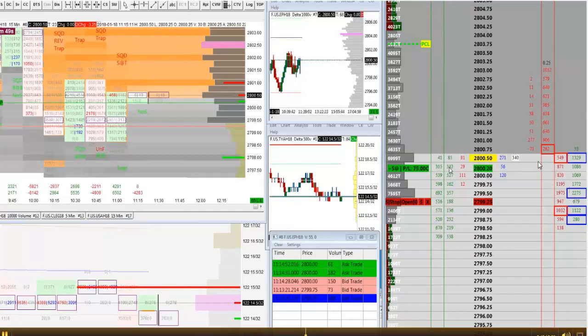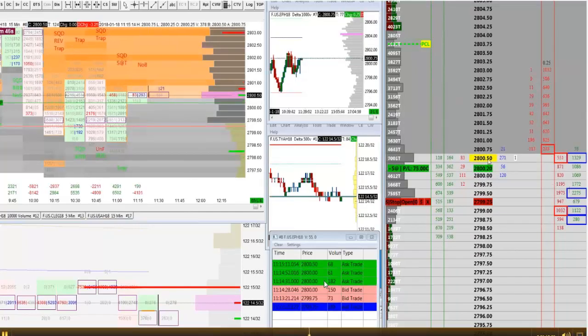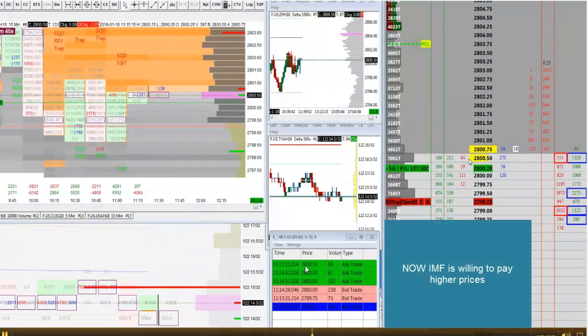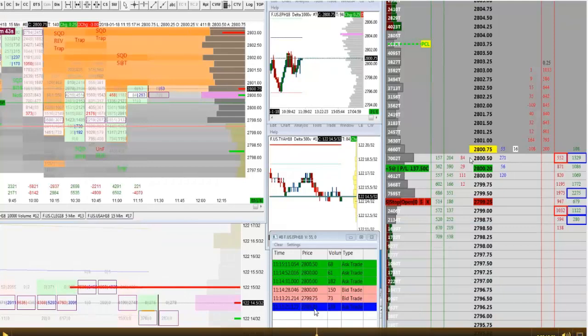At some point, I'm waiting for the sellers to give up. More buyers came in. Now notice how they're starting to pay up a little bit. So first buy was what? 99.75 down here, right? So that's why I'm hiding behind 99.75. Not only was there a buy there, but it was also tested. So I'm hiding behind it.